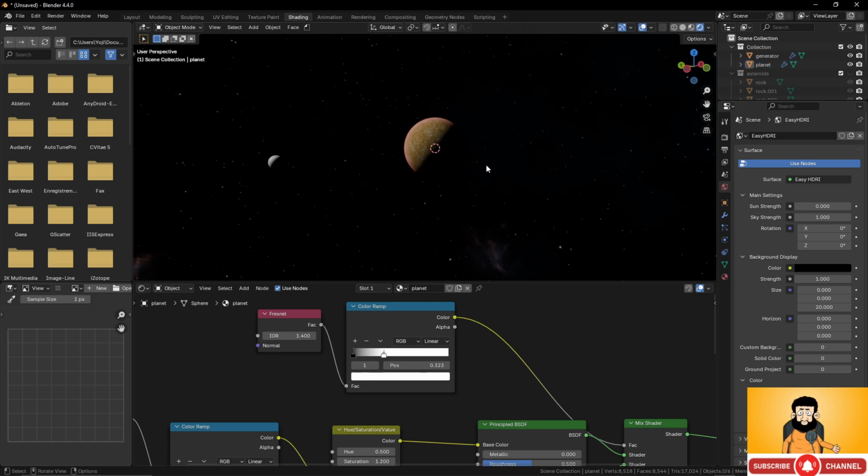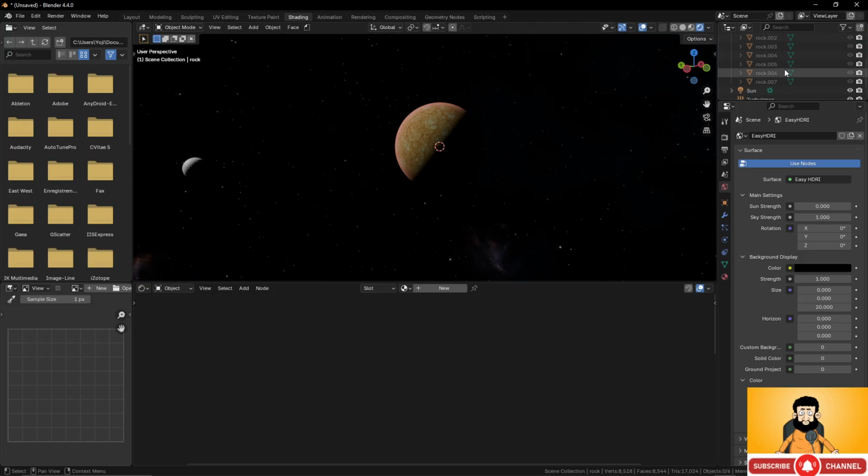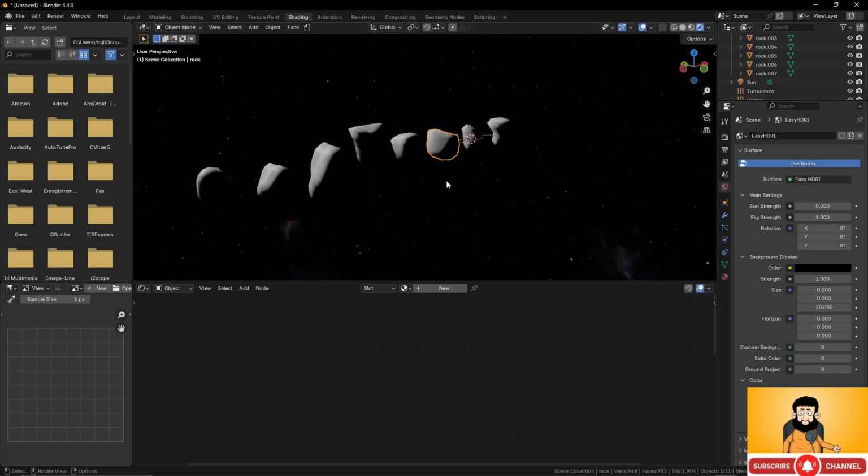So now we have this planet and we would like some nice asteroids. For this, we will play with some basic textures as well. So let's go for the rock here. And into these rocks, we can go there to see the result directly, and hide the rest.